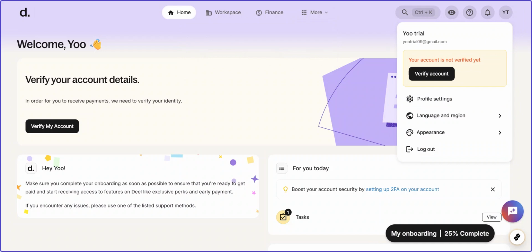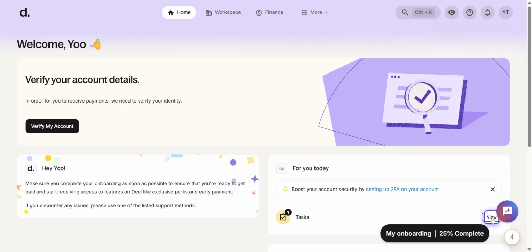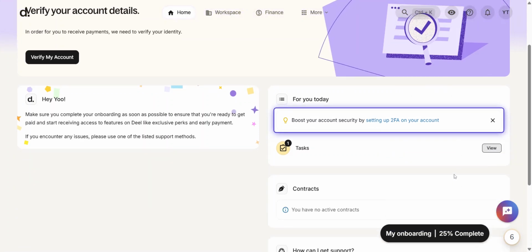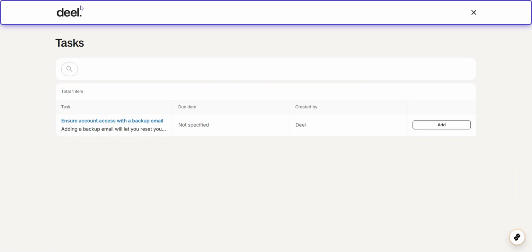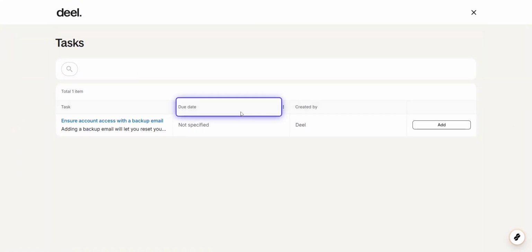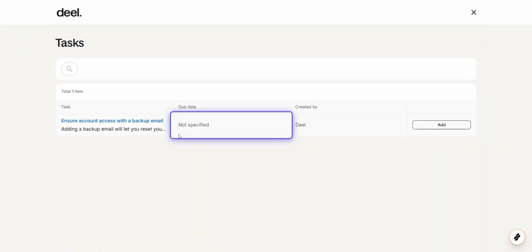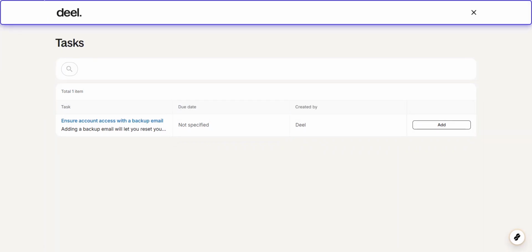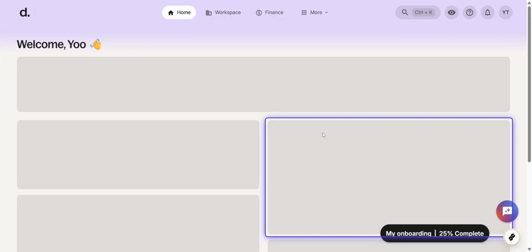Start by clicking on the More button. This action will give you access to a plethora of features that Deel offers, making this a crucial step in uncovering the full capability of the platform. Next, direct your attention to the YT option. Clicking here will reveal more layers of the interface, allowing you to access functionalities neatly tucked away under this feature.